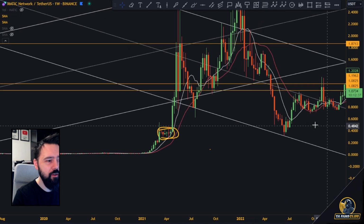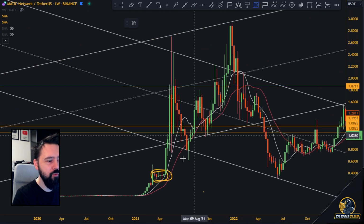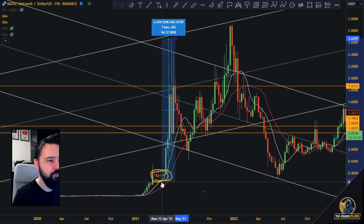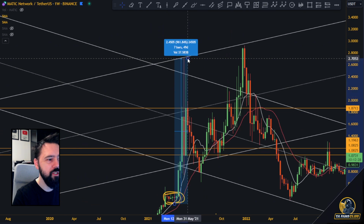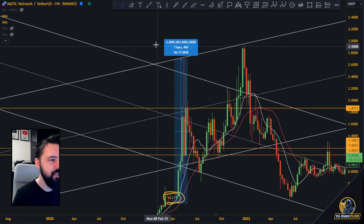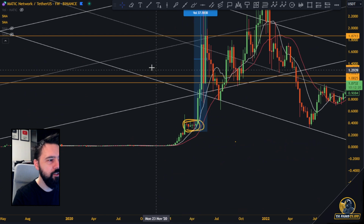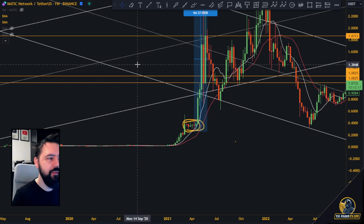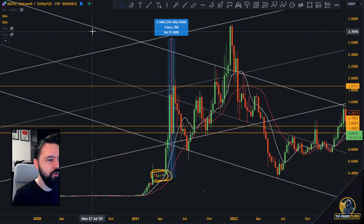And you can see right now what it did after that: extreme moves towards the upside. It did another almost 10x from the bottom up here, it probably was something like 10x, another move towards the upside, right? But it just went into this consolidation phase and just consolidated and continued towards the upside. But it was not the top, even though all of the indicators were showing that it is topping out. No, it just went into consolidation, and there are different kinds of consolidation that you can have on the chart.